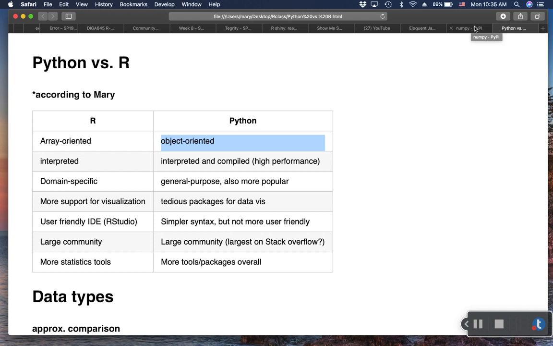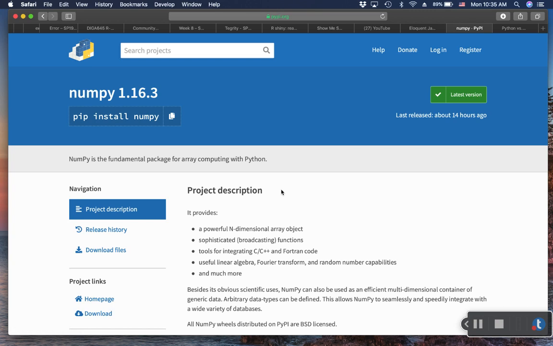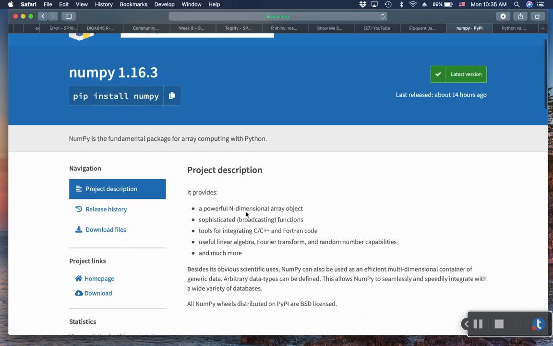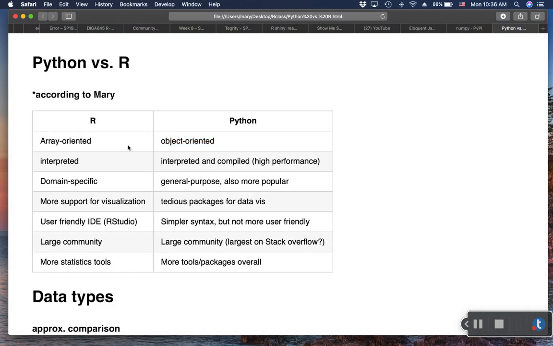But I also want to point out that Python can easily function as an array-oriented language, and this is usually done with the plugin or package NumPy. And so this is something that is installed for the Python, the ArcPy that's running your ArcGIS program and stuff. So this is basically making Python into an array-oriented programming language, or it has all of the features of being able to handle those multiple dimension arrays that R can handle in base R. So really the type of paradigm that they're known for is not a true difference of the two.